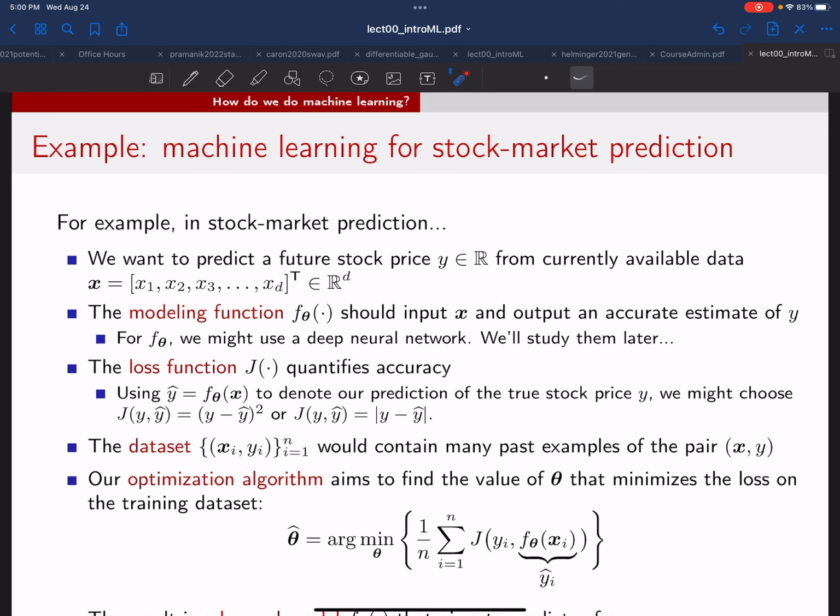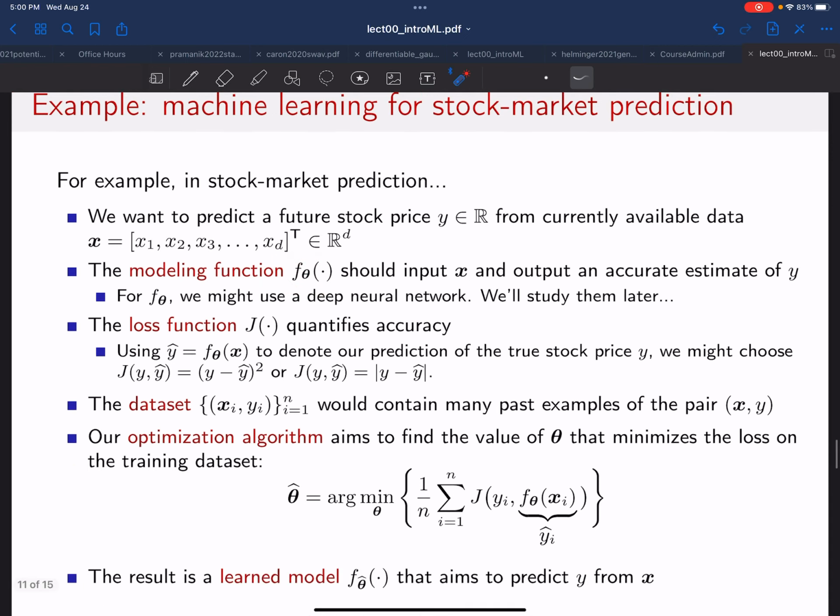So this is many past examples of how these inputs relate to the outputs. And hopefully, if you see enough of these examples, you can figure out how to adjust the thetas so that f mimics those examples. And finally, the optimization algorithm is the thing that finds that. So here's where we put everything together. Again, f is our predictor. We put in the ith training example. Out comes an estimate of the ith training target. We then look at the difference between y_i hat and y_i. We might square it. That's what we have for the ith example, but then we want to average this over all of our examples. This gives us what we call a cost function, something that we want to make small.